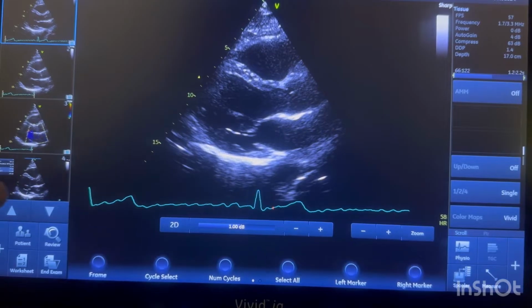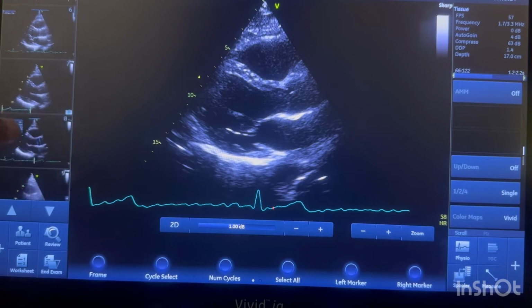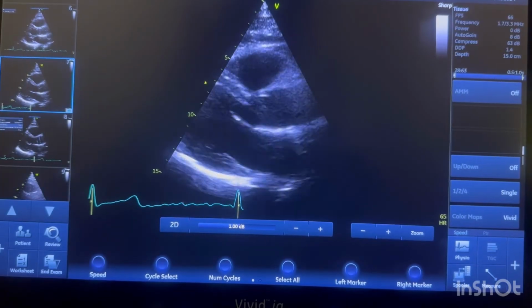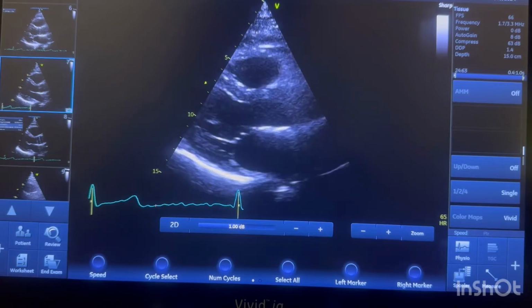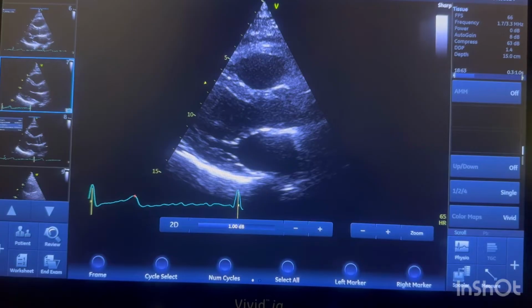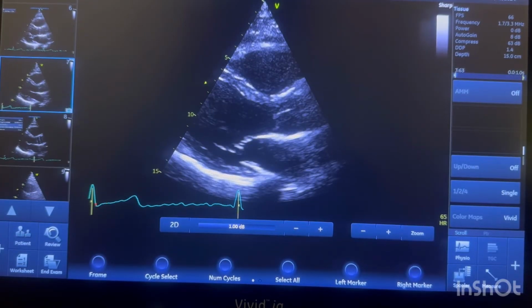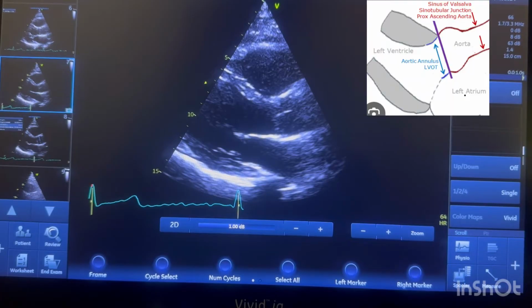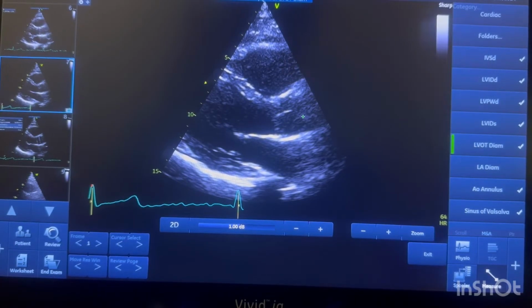As I told you, for the aortic measurement, I usually take the image where I can see the aorta better. Here you go. Now we will get first the aortic annulus, sinus of Valsalva, and sinotubular junction, okay? By the way, in this patient, we're not seeing a very clear sinus of Valsalva. Usually it makes a hump at this point. Let me show you. You will see a hump here and a hump here. So you will measure that sinus of Valsalva. It's not very clear here, but anyway.